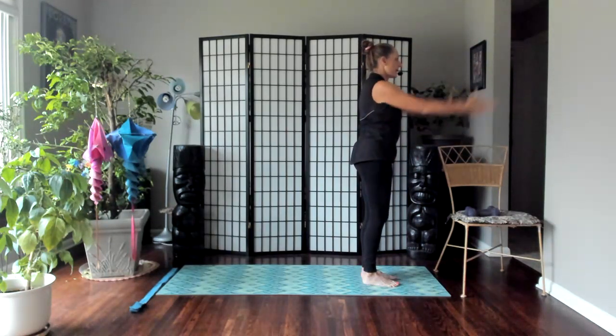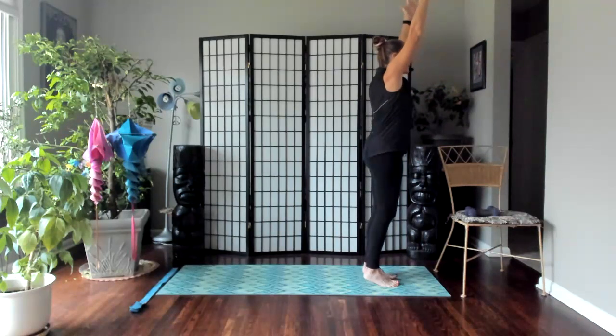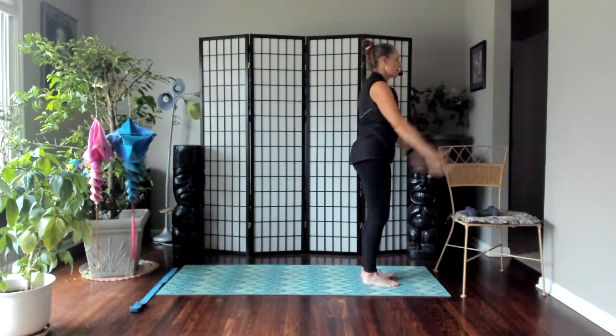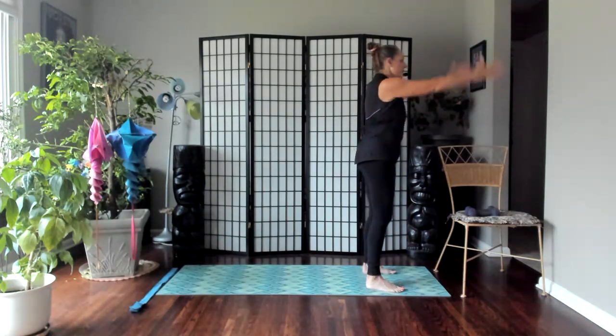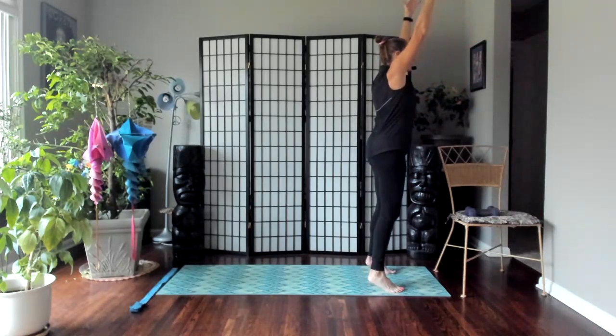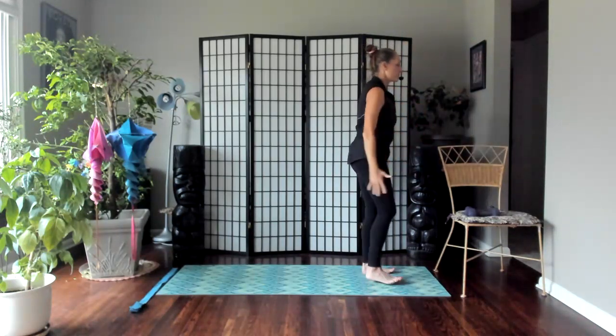Now, if your feet are tight together in that classical form of yoga, this is going to be a little bit harder. So if you need to take a wider base of support for balance, you can widen those feet. That might make it a little easier. Let's do two more.